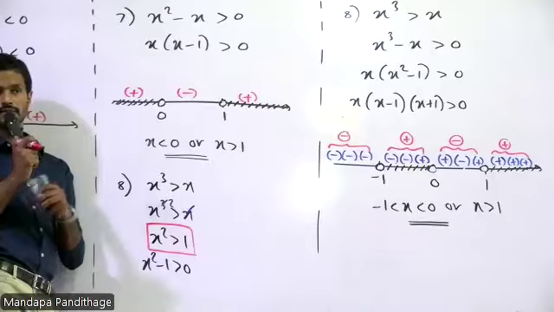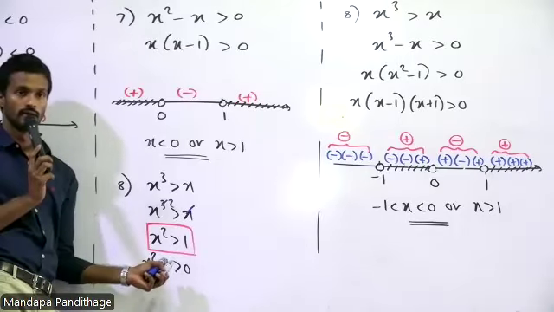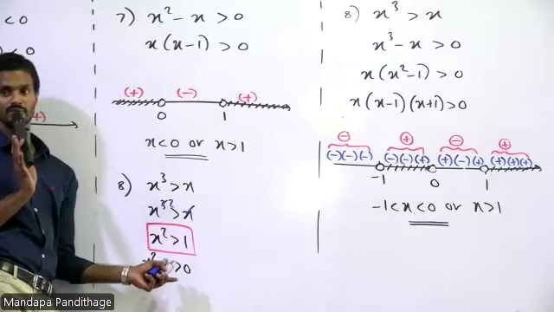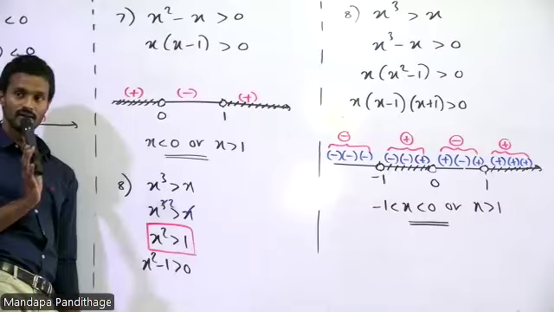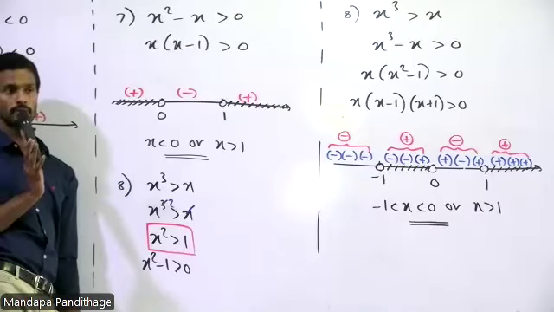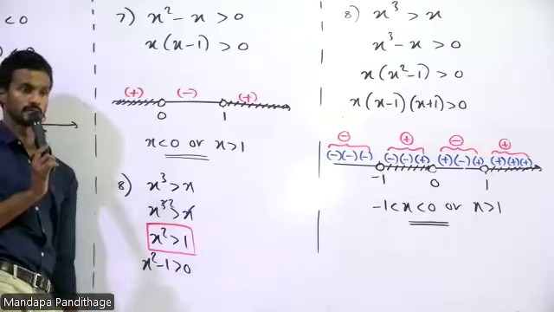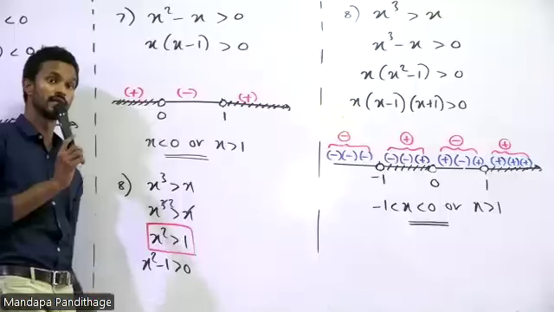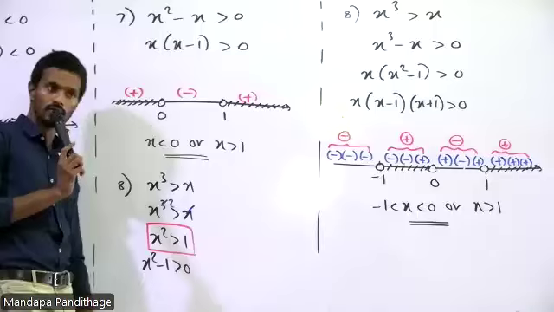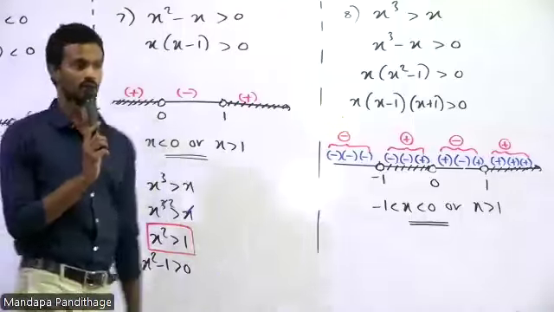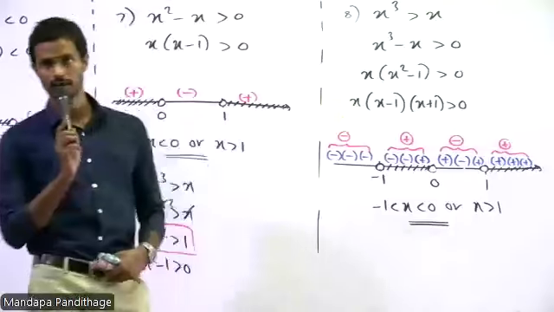Okay, hands up if you are telling this is correct. What he has done is correct. No one. Okay. Hands up if you are telling this is wrong. Okay, now tell me, hands up, if you know what is the, okay, this is wrong. I admit this is wrong. Now hands up, if you can properly say what is the error here. Only one, two. What is the error? Yeah, that is one error.